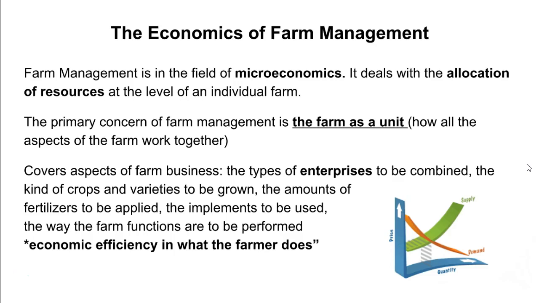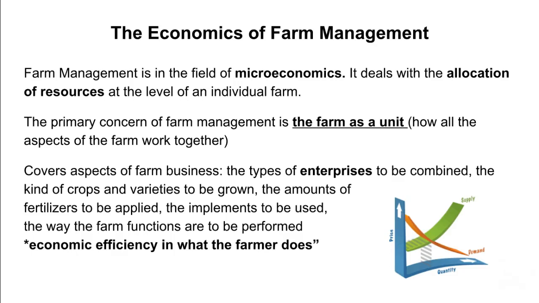Students, the economics of farm management is in the field of microeconomics, looking at individual businesses or sectors, as we've discussed before. The farm manager must decide how to allocate the resources, their natural resources and man-made resources, or factors of production, for the best efficiency and effectiveness of the farm. The farm managers must look at the farm as one unit. For example, I need to use the amount of laborers and the amount of capital that I have in the most efficient way, so that my resources are constantly being utilized but never overlapping.